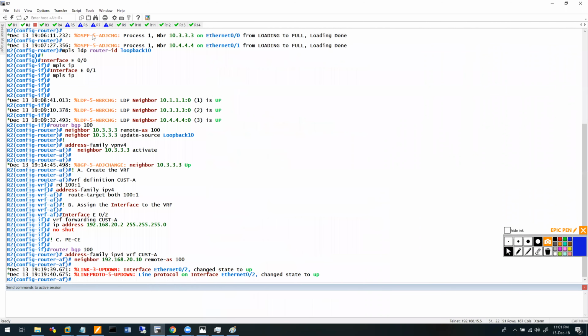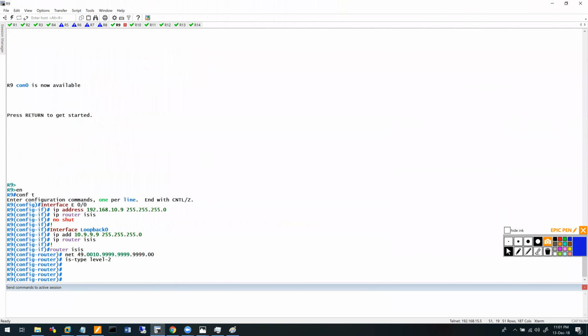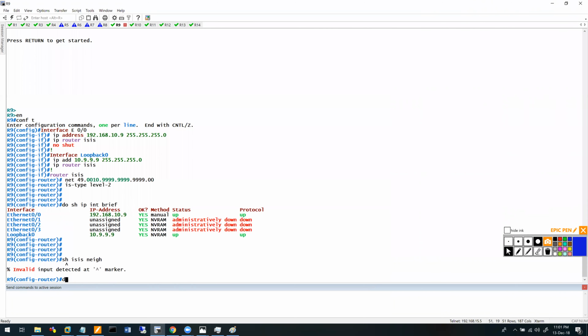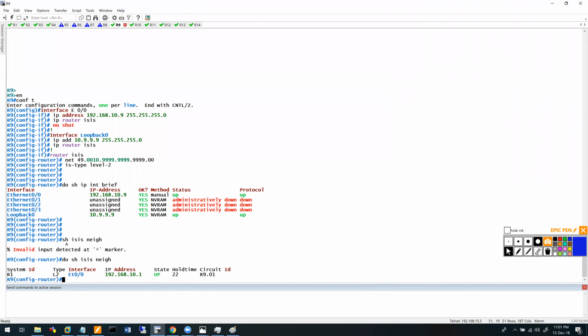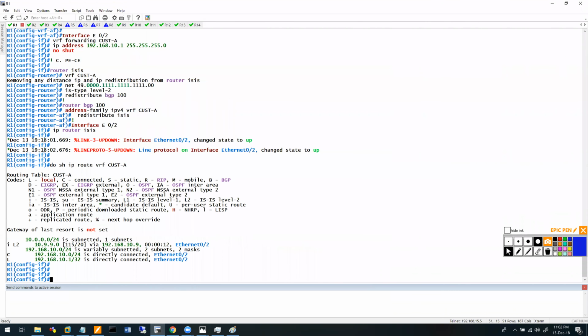Let's check. Show IP interface brief. Show ISIS neighbor. That's my neighbor. It's a level 2 neighbor. If I go to router 1, show IP route VRF cust A. That's my 10.9 route.